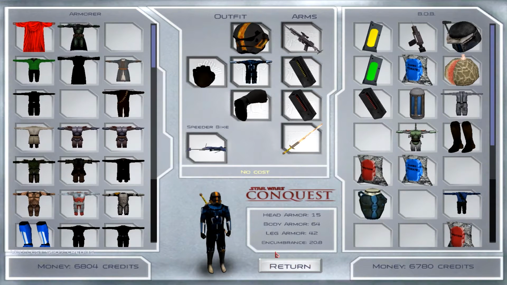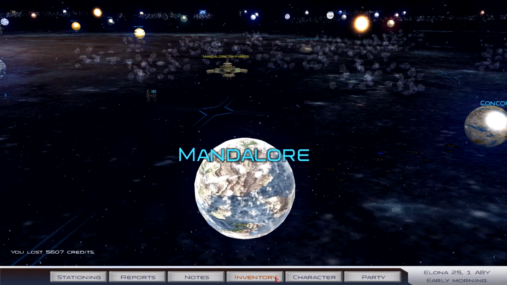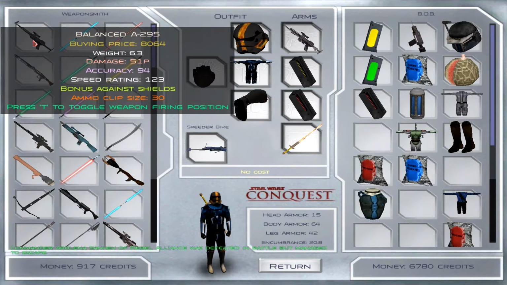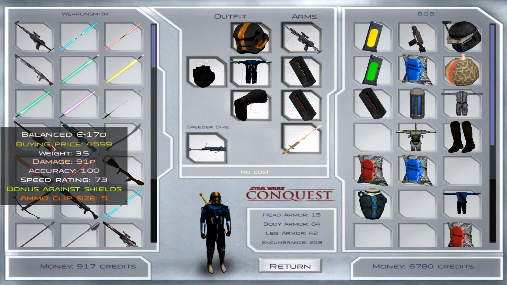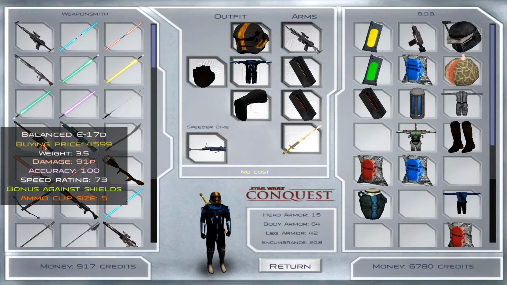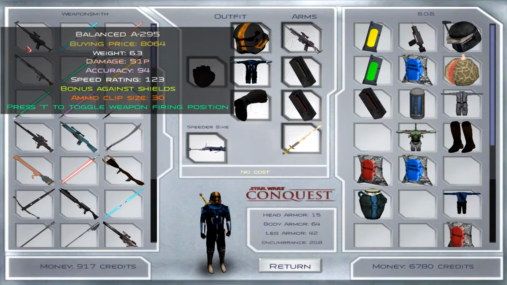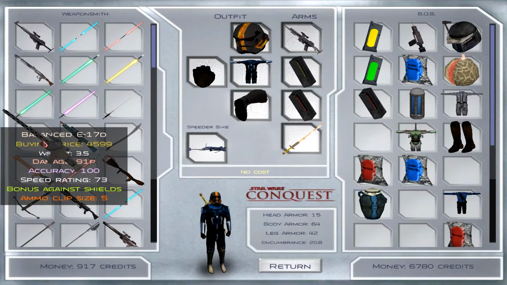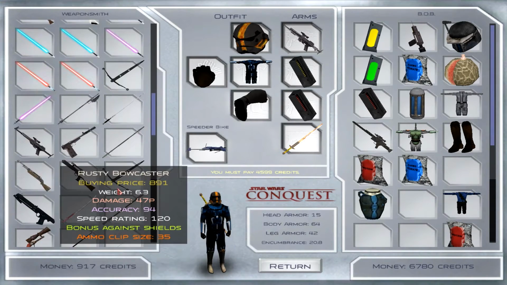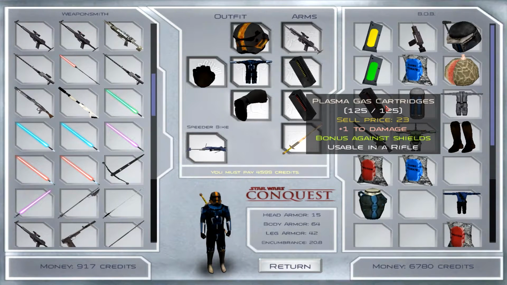Now let's go get him a sniper rifle here. Oops. No. I don't want to do that. Oh, gosh. I don't care about the prices. Okay. Let's see. A295 has a sniper rifle. It's 8,000. Whew. Let's go with this balanced E-17D. It's got a lot of damage, 91. Okay, and does he need a rifle clip? I wonder. I've got some right there.